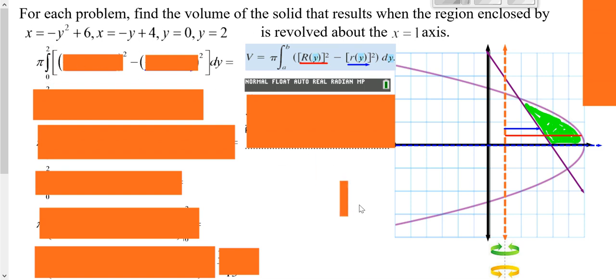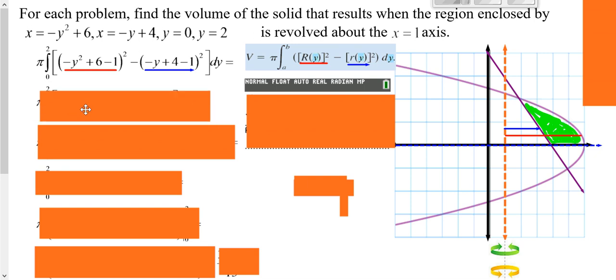So now we have to take a look at your big radius right here, which would be the bigger of the two radii, going from the outside of the shaded region to your axis of revolution. So we have to go what's on the right, which is our parabola, minus what's on the left, which is just 1. Then we have to do our hole, which is right minus left, which is our diagonal line minus what's on the left, which is our 1. And each one of those has to be squared because we're dealing with washers.